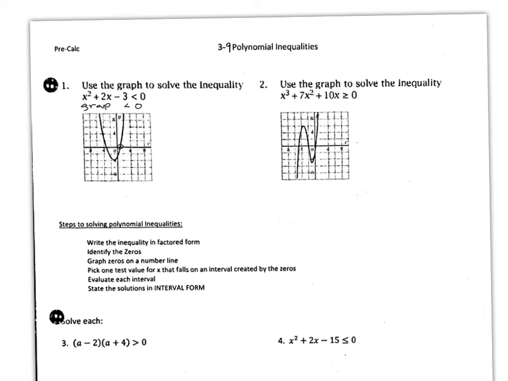Well, here's where it equals 0, and it's less than 0 all down here, all the part that hangs below the x-axis. Well, this would be from -3 to 1. So x is between -3 and 1. The reason it's an open circle on the graph is because this does not have a line under it. And since there's an open circle, it's a rounded parenthesis when we put this in interval notation. If you had more than one section, you would just make a union of all of those sections.